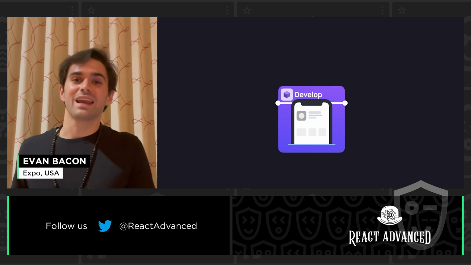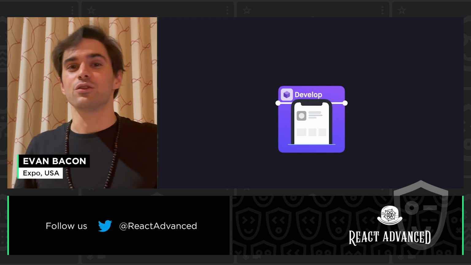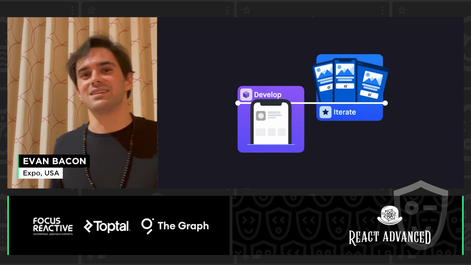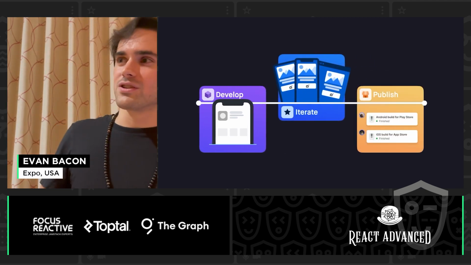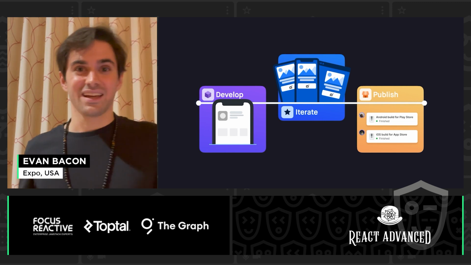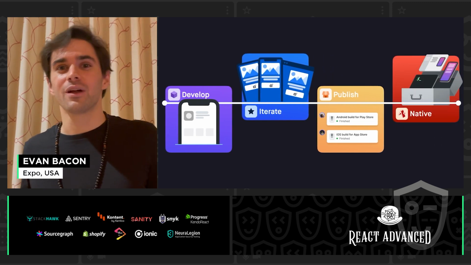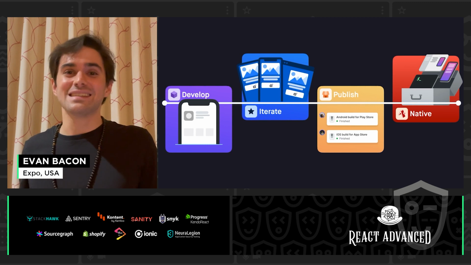First, we'll talk about creating an app and running it on your devices without having to do any native builds. Then we'll cover the development cycle and adding dependencies. Then we'll talk about publishing your app to the store so that you can get it into the hands of users. And finally, we'll talk about adding native code, customizing your client, and easily upgrading your app.